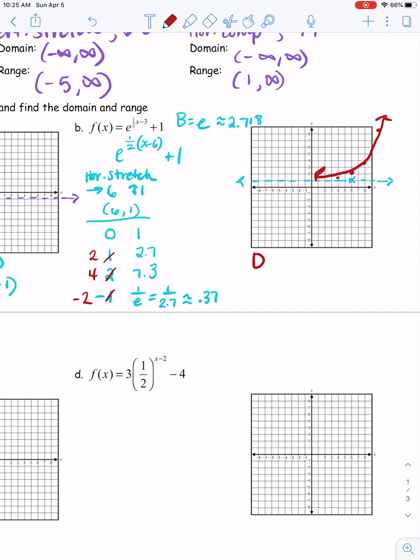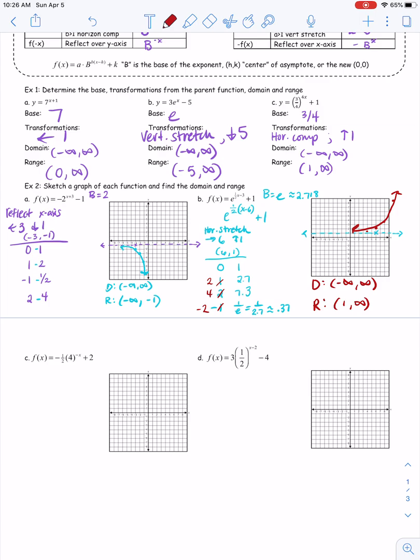Listing out our domain and range. Domain, as you know, will always be from -infinity to positive infinity. Our range now, like I said, has been affected by that shift up. Our new horizontal asymptote is y equals 1. So from bottom to top, what are those y values? 1 to infinity. So what affects the range is any shifts up or down and any reflections over that x-axis.